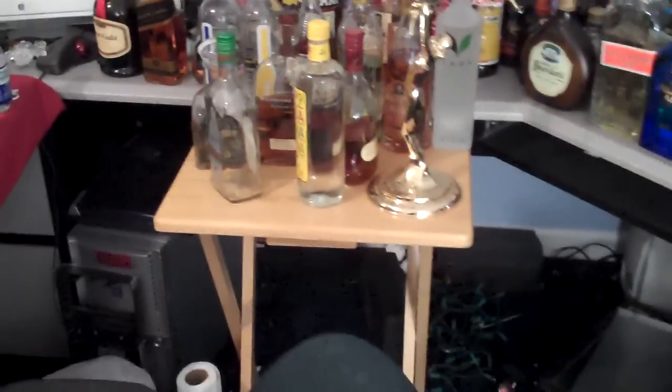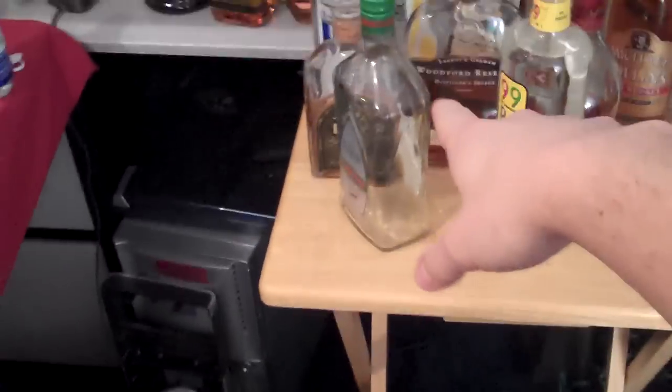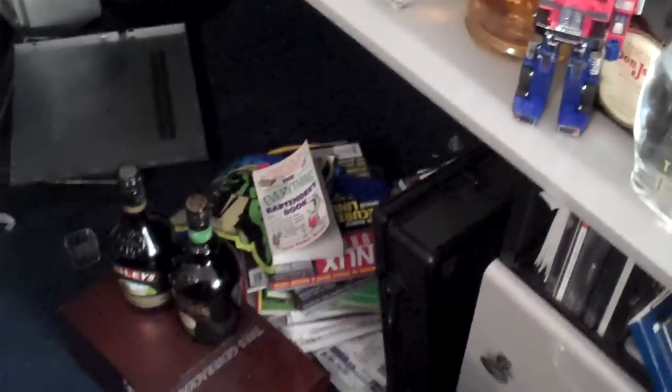So we have our absinthe fountain. I've got to get some more absinthe. I'm still working on that before I can really do another absinthe episode that's new and unique. I got some empties over here. Let's see what else we got. For some reason, there's no room, so Bailey's is sitting on the floor on top of my Tres Generaciones box near what looks to be a bartending book and some Linux journals.